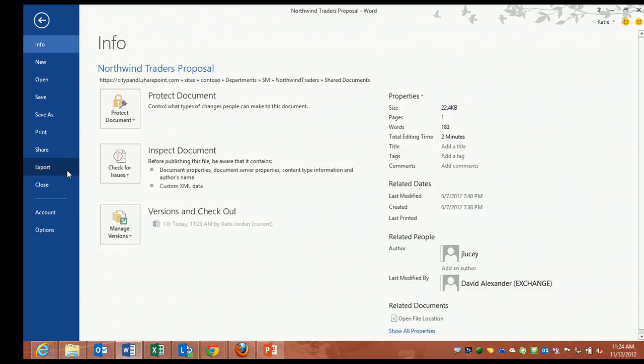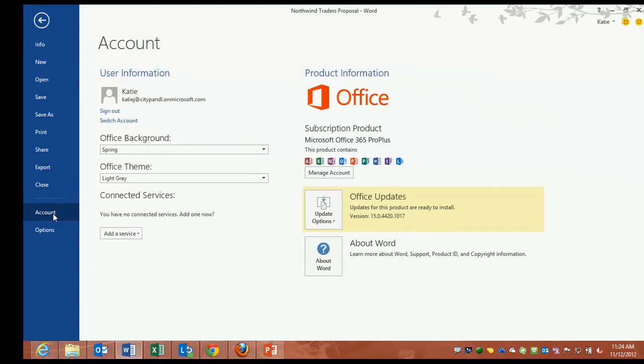But if you go into the account section, you can actually see, oh yeah, I'm logged in as Katie. You can actually have multiple accounts here. So this is important for users who maybe have a Microsoft account, their Live ID, and then they also have their work account. And they could have both of those connected to Office, and they could switch between them and be accessing their documents that are in their public SkyDrive. And then they could also be accessing documents and then they could switch back to their work account and only be accessing the documents in their work.